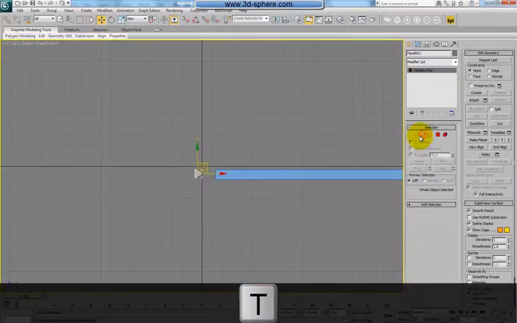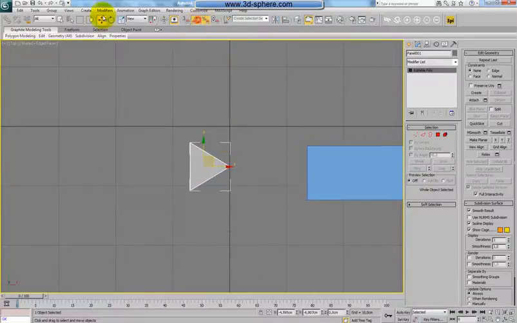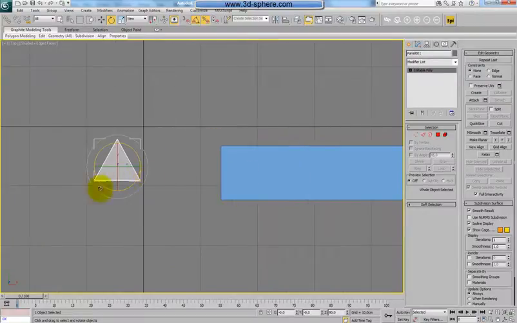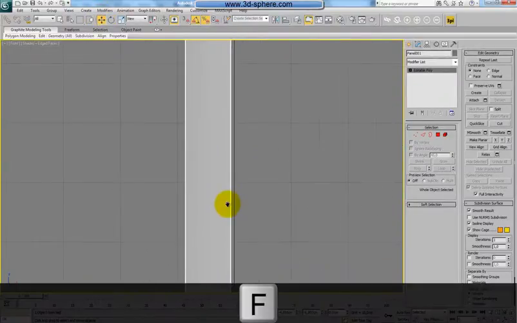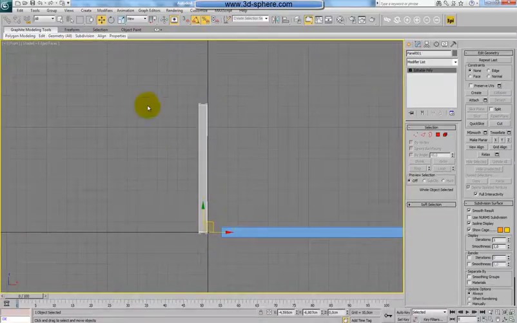Now, from the top view, I will hit the snap and rotate this by 90 degrees, because I want it to be facing while we'll be rotating to each other. And now, if I go to the front view, I will see just one frame, one side of that. And the last thing I need to do before I copy the things is to adjust the UVs.